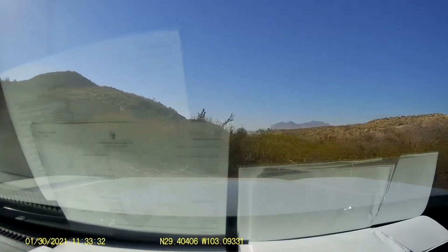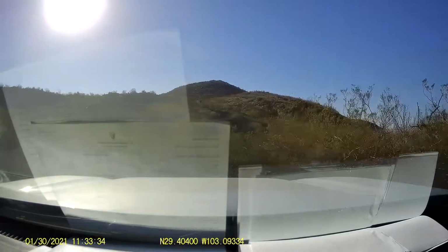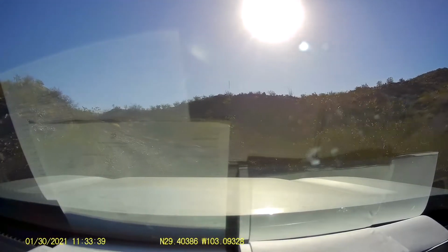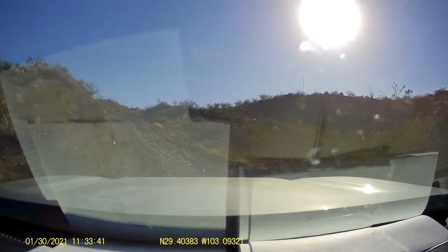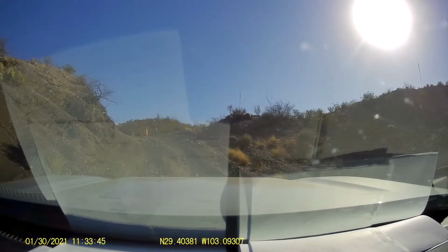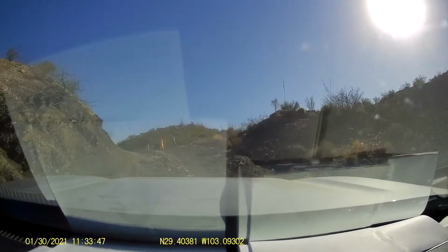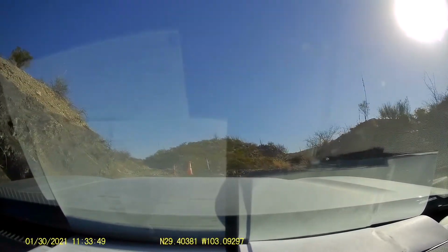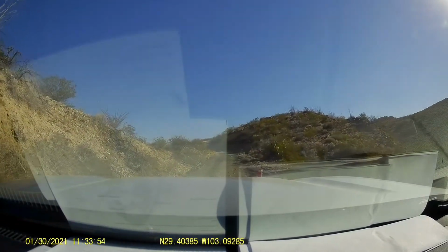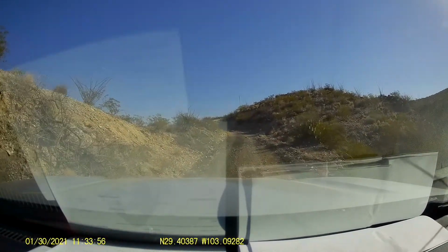And I'm looking at the video now. This might be the climb out of McKinney Springs. I wasn't looking that close. I think it is. I think that's what that pylon was for. This might be a really good stop point if it's what I think it is, for the four-wheel drive crowd.